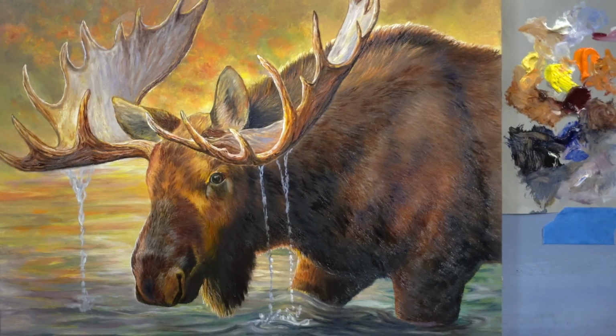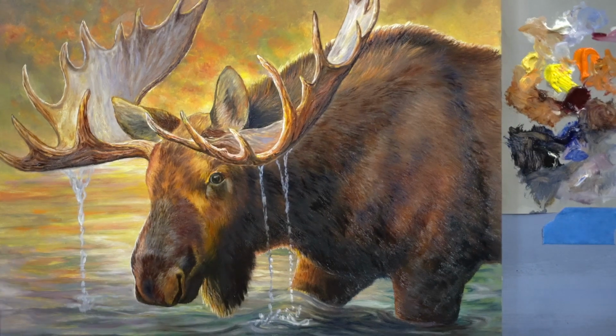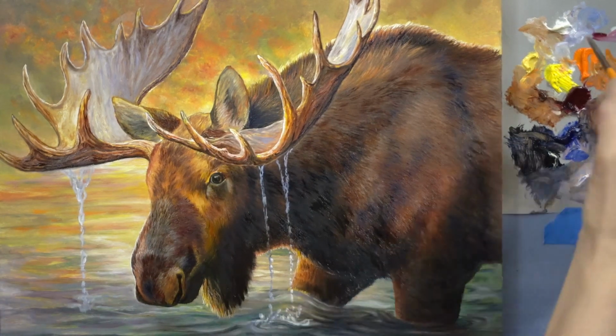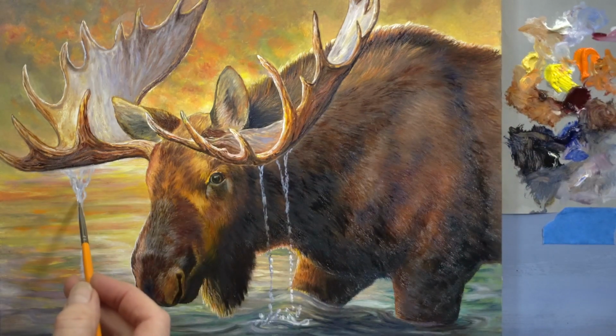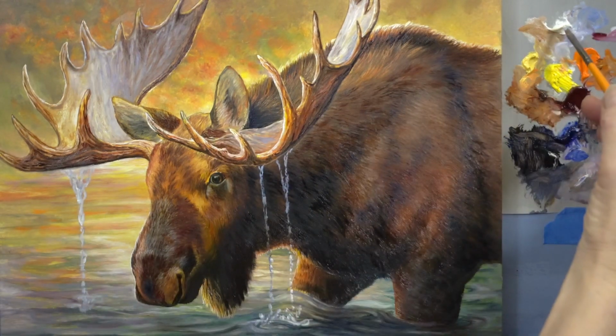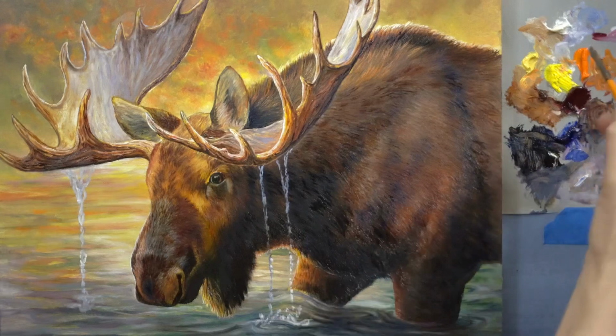Pinching off my brush. Whenever you see my hand go down, I'm usually pinching my brush off to get it nice and flat. And I'm barely picking up that color on the tip of the brush, just a little bit to get a nice bright white for reflections to come around those drips, leaving some shadow in the middle.